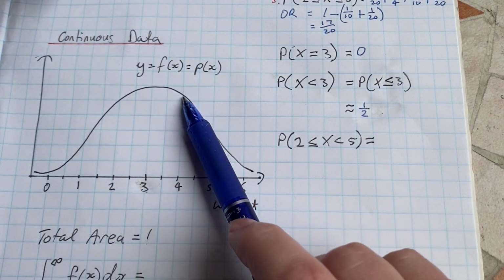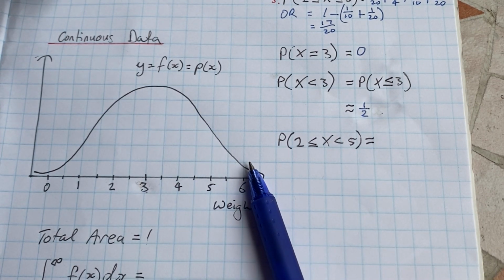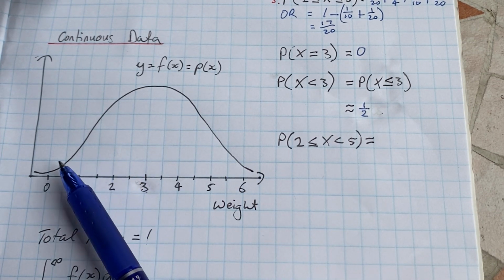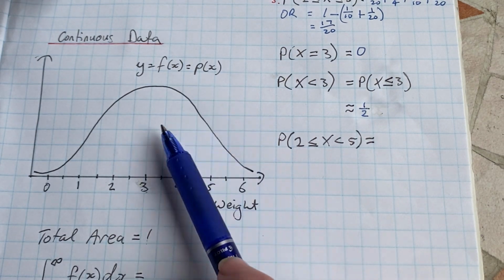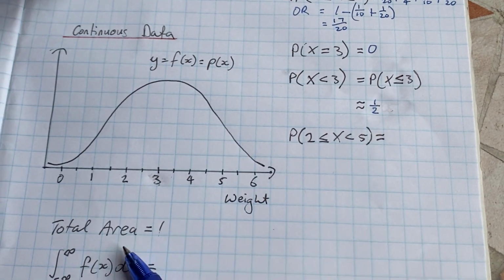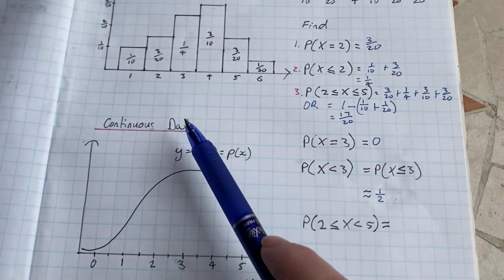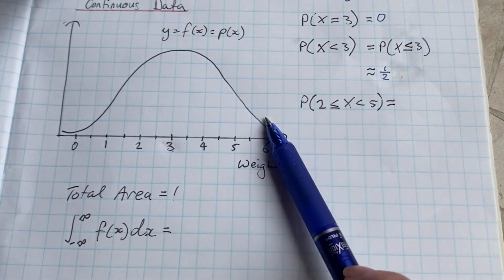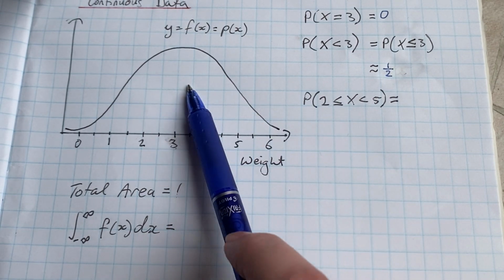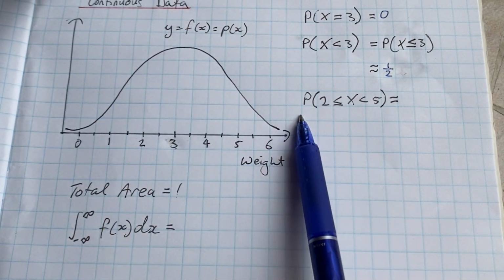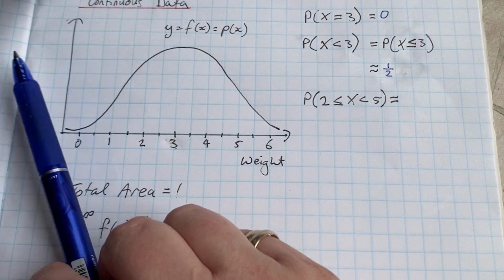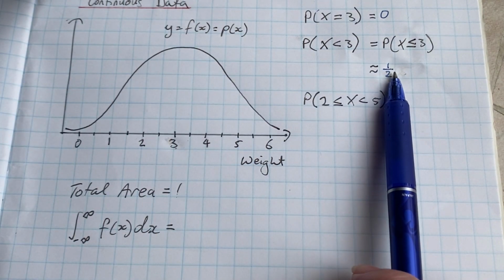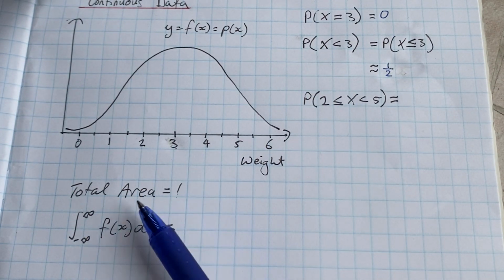This curve is a probability density function. The way the function is defined is that the total area of the curve equals 1, just like all of these added together equaled 1. So this area is equal to 1, or 100% you might think of it. So there's 50%. As a decimal, that equals half. Okay, so the total area equals 1.